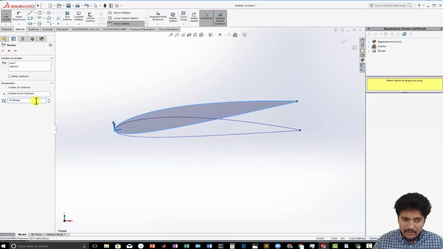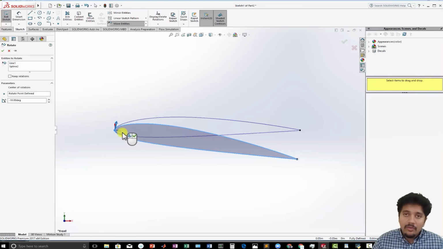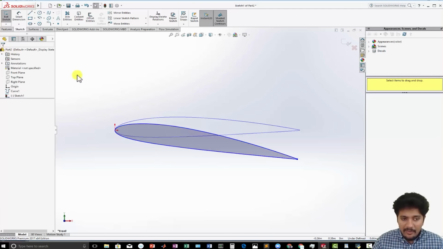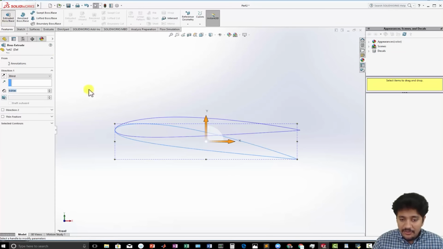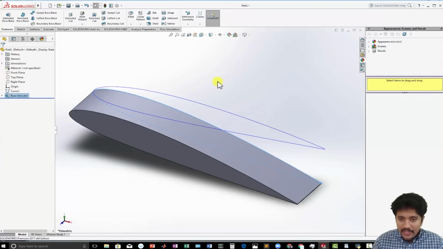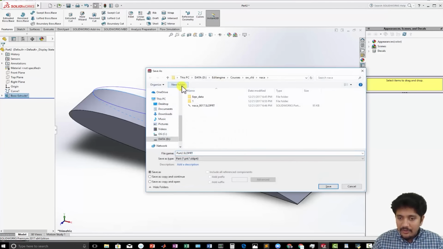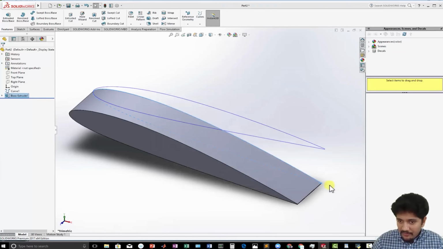Typically it needs to be like this, right? So this is what you would call an angle of attack of 10. All right, so I'm just going to go with this and click Apply, exit sketch, and once you have it, you can go to Features and extrude the geometry to something like this. All right, so that's how you create your base airfoil. At this point, it's a good idea to save the project. I'm just going to create a new folder called NACA test, and then inside that I'm just going to save this part file.